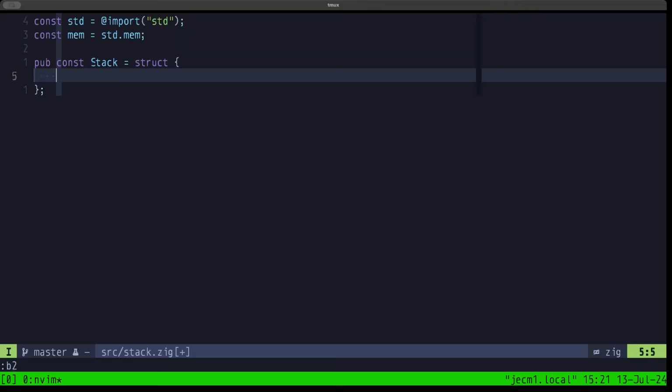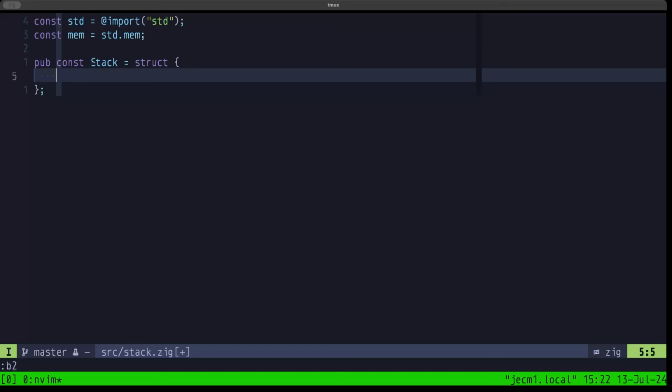Okay. And in this data structure, we are going to have just a few fields. We're going to be storing our allocator that's passed in when a user of our stack creates the stack. They have to set the allocator that we're going to be using. And we're going to be storing the allocator because the operations of adding to the stack will require allocation.